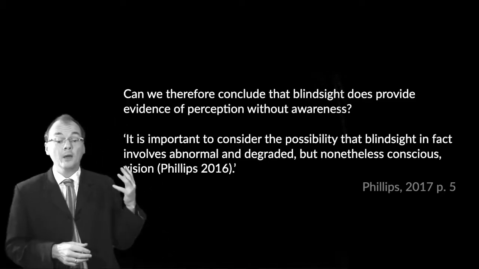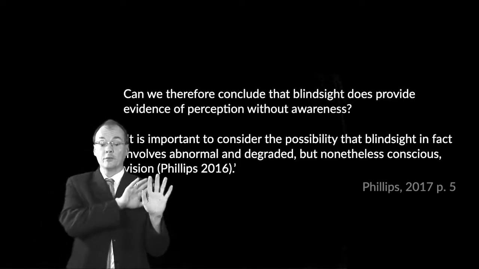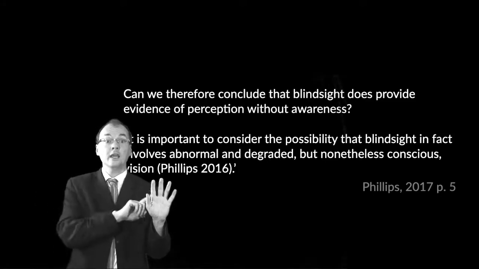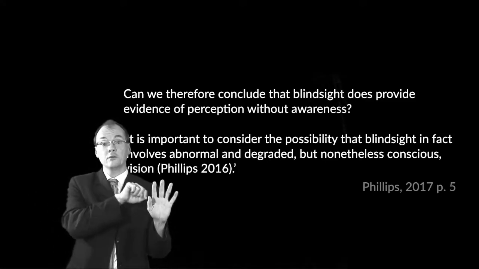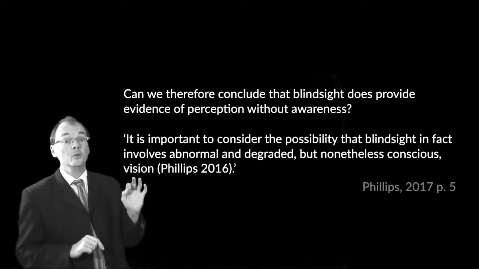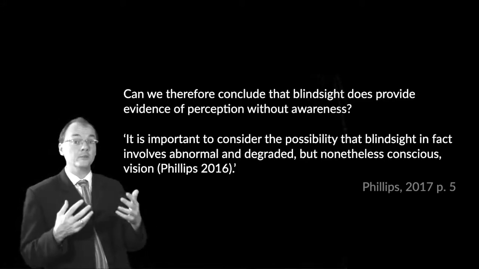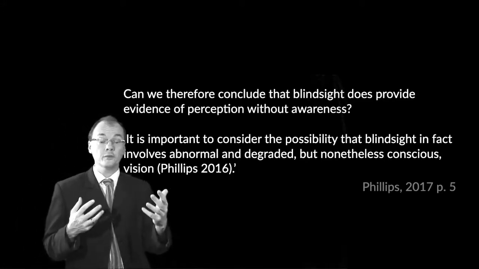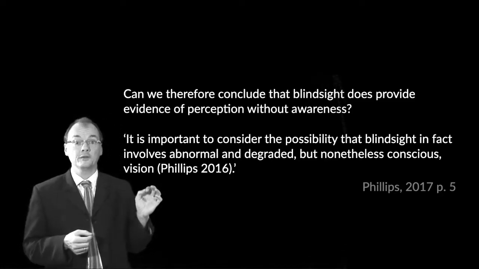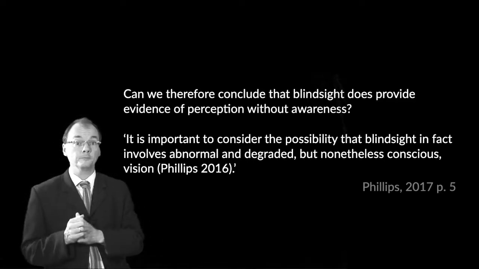I don't know for sure that the theory is true, but I've got something to support it. I'm in quite a different position if I do what Phillips is doing here, which is to say, okay, here are these observations that support that theory, but I don't like that theory very much. Here's an alternative possibility that's consistent with all of those observations. Now, as a matter of logic, you will always be able to do that. Anytime someone has a theory and it's supported by 10 observations, 1,000 observations, you'll always be able to come up with an alternative explanation that's consistent with all of the observations but supports a different theory.